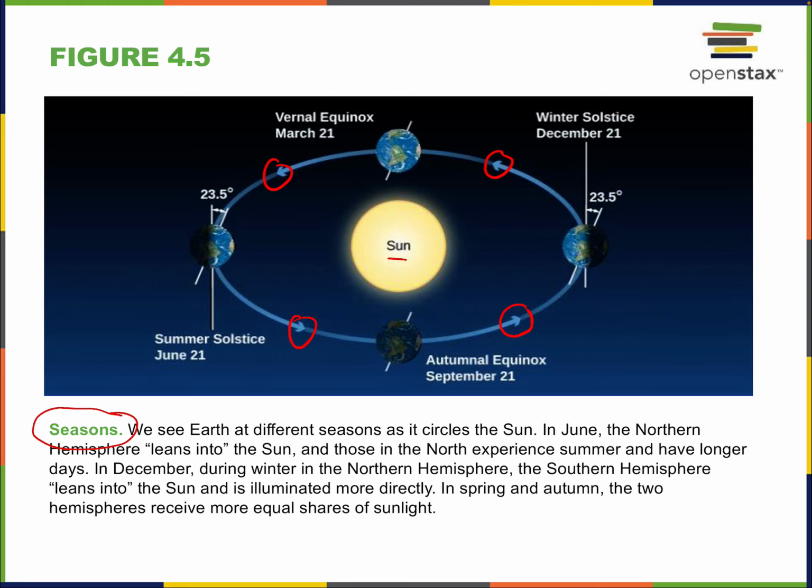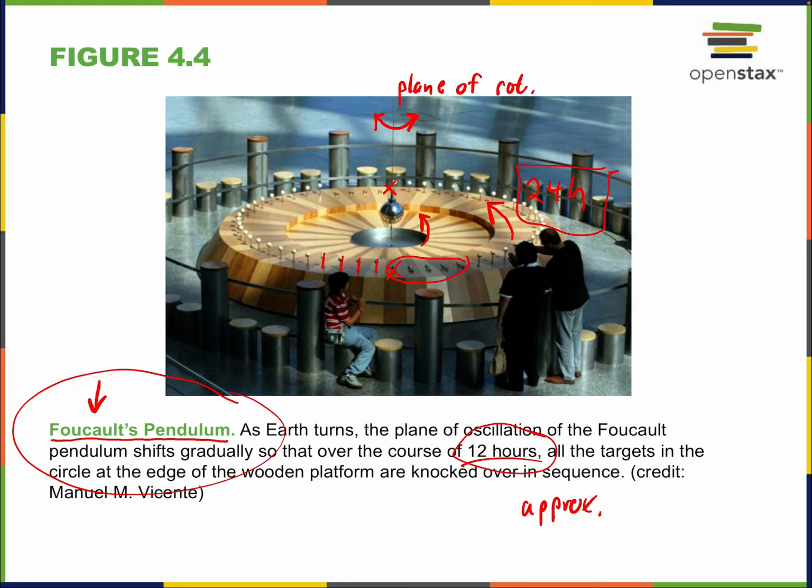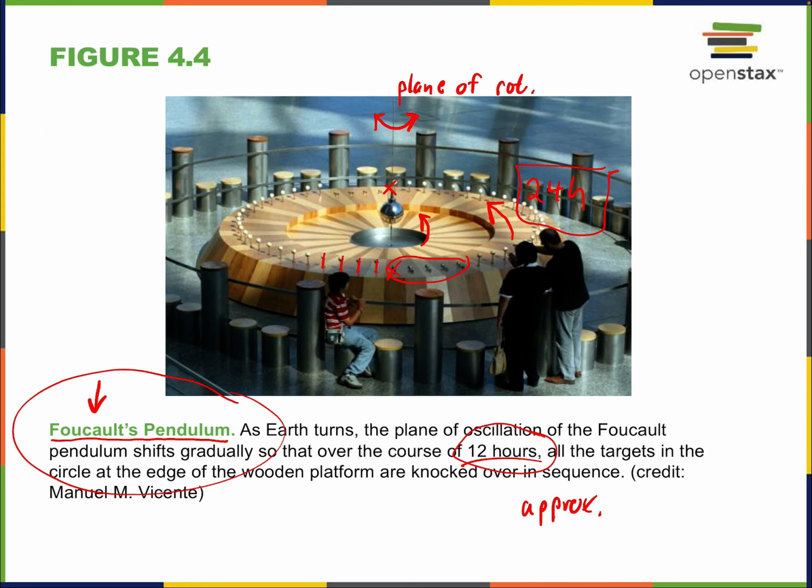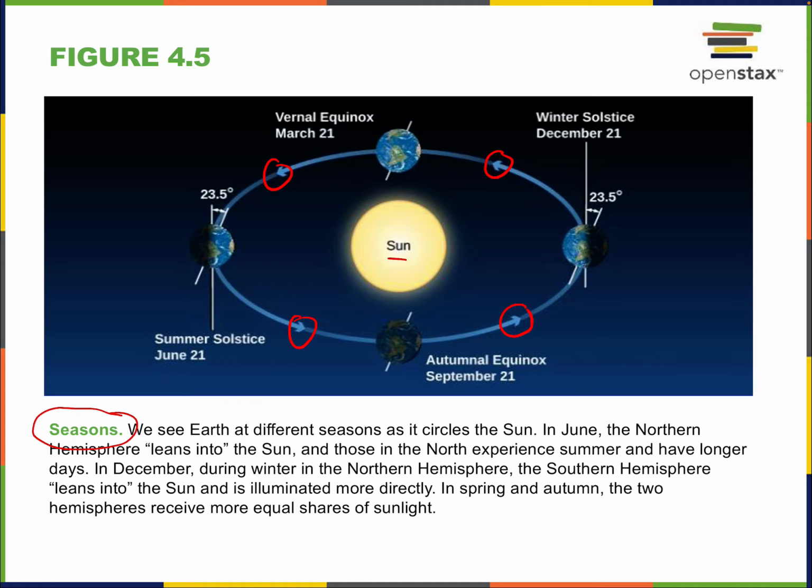Well, one big thing about the Earth is you've got the axis of rotation, the very one that I mentioned is going to apply to the behavior of Foucault's pendulum, but that axis of rotation is not exactly aligned with our orbital plane, and that would be Earth's orbital plane around the sun. In fact, there is a 23.5-degree tilt of the planet.